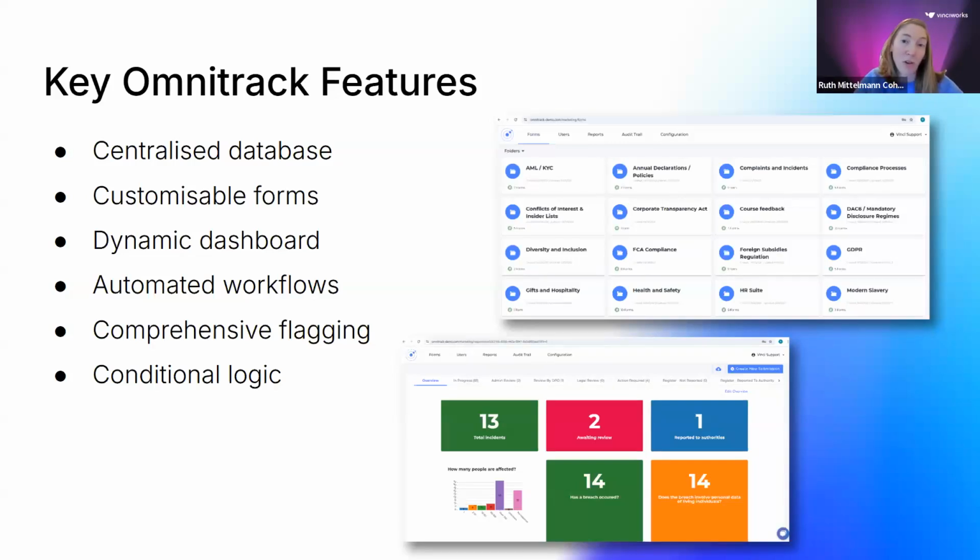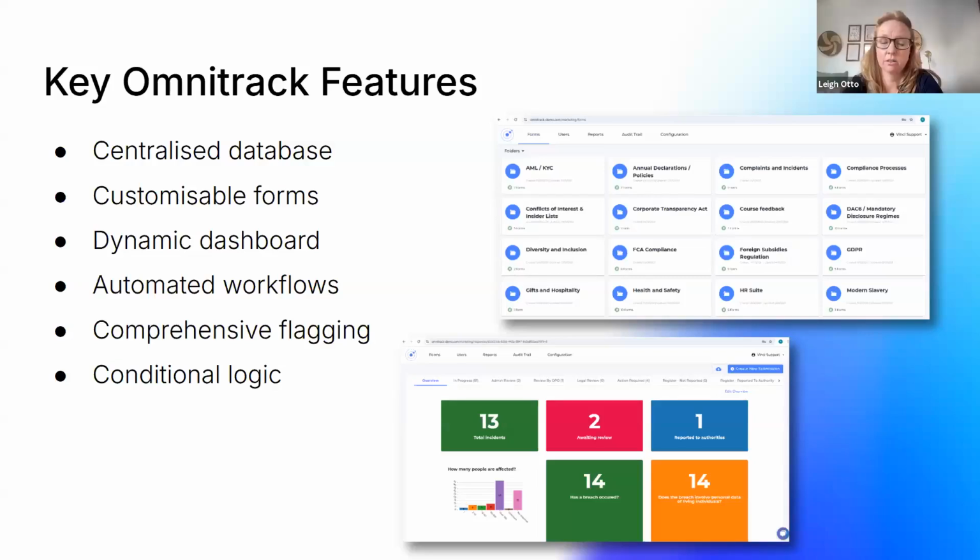And these different workflows are also fully automated, which takes a lot of the burden off your compliance team. By automating notifications going out and approvals, you're actually saving manpower when it comes to compliance. An important piece to mention is that we feel very strongly that compliance software should fit in with your internal processes. Quite often you'll go to a software provider and they'll say, this is our software, you'll need to adjust your internal processes to fit in with the software that we're providing. We're actually taking the completely opposite approach, saying, come to us, tell us what your internal process is, and we'll make sure that Omnitrack can accommodate your internal workflow.